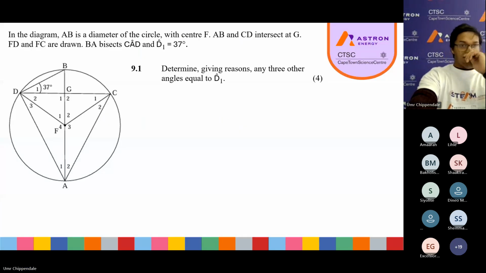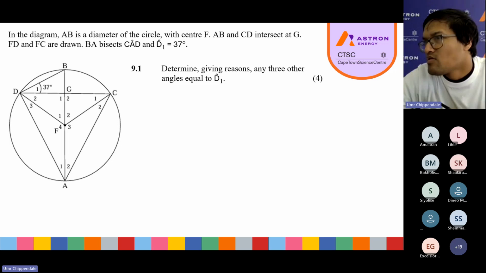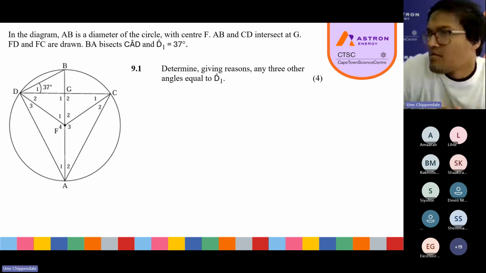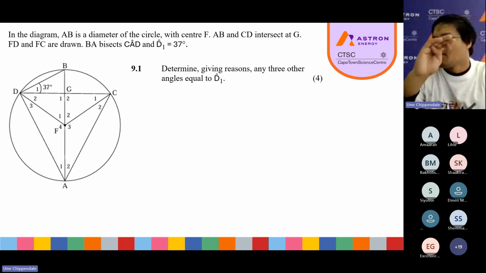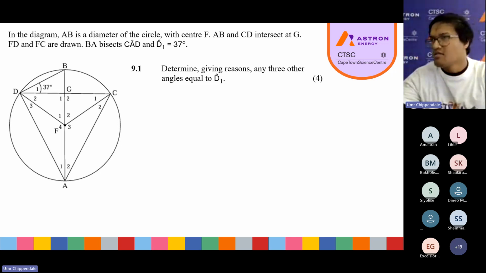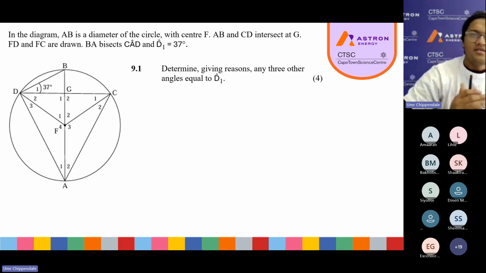Okay, now a new question. So let's read what I see over here. You say R of R equal to 180. Okay then. No, I see where you're coming from there, but I think you're taking it as a straight line and then you went from there. I dealt with an exterior angle and then I made that our 68 and then we went further from there. But now let's move on to question 9.